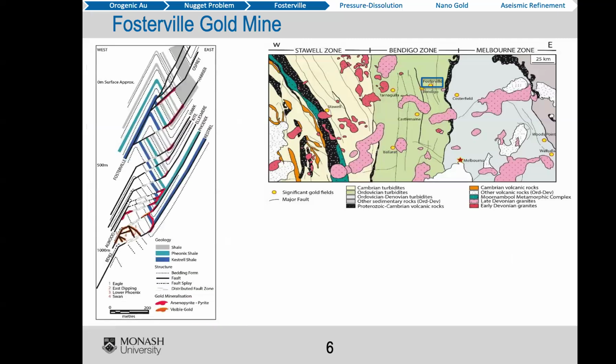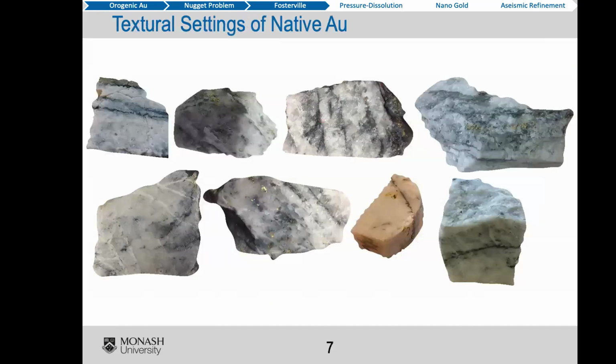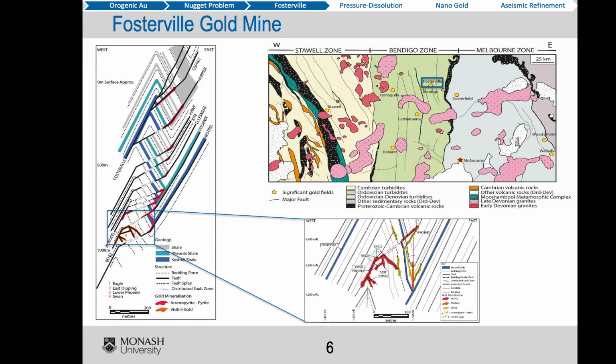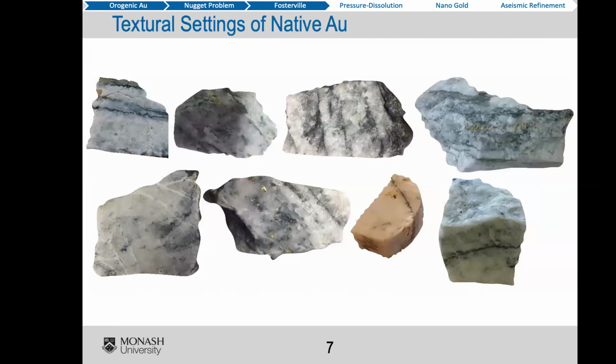And this is what the Fosterville mine looks like in cross section, or at least that's what it looked like in 2018. And the samples that I was really interested in studying are these ones. For Fosterville, they have this zone you might have heard of called the Phoenix zone, which is where they're pulling a lot of good stuff. Or the Swan lode is something you might have heard of if you're up to date on those things, and that's where they get the really fantastic visible gold. So what I wanted to study is how do you make these really fantastic visible gold samples, and they were nice enough to give me some. And these are the samples that I was given.